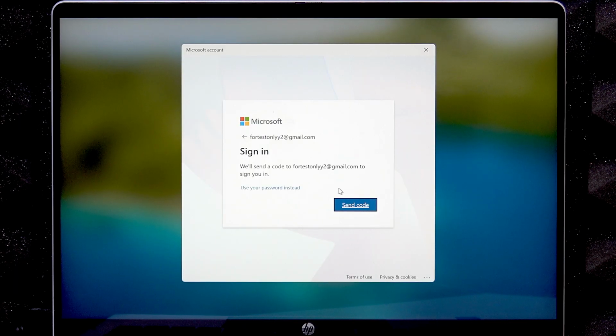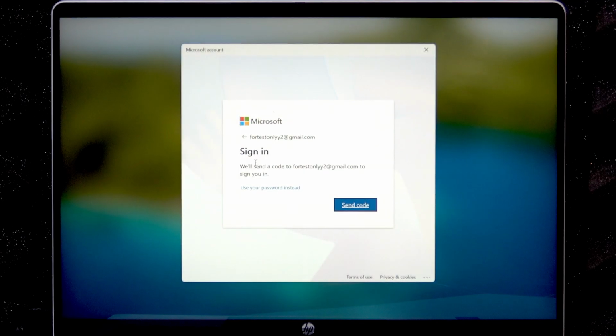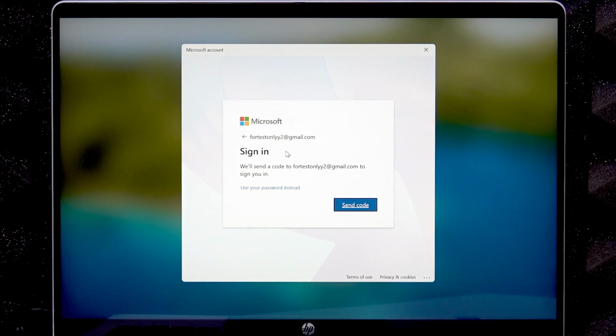However, if you have a local account set up on your device, in such case you're gonna have to answer one of the security questions that you prepared for yourself for such situation. But if you don't remember the answer, any answer to any of the questions, then in such case the only solution would be reinstalling your Windows from USB.